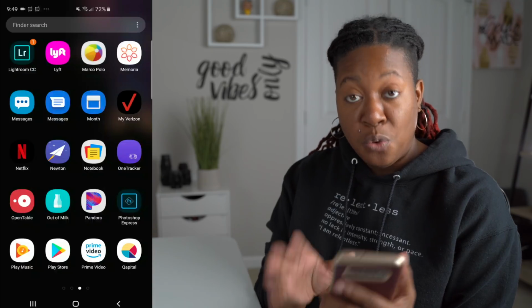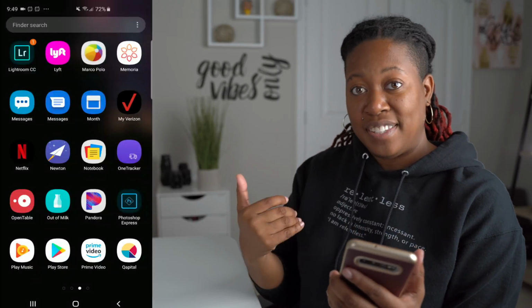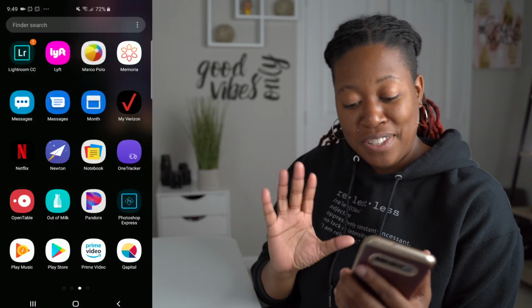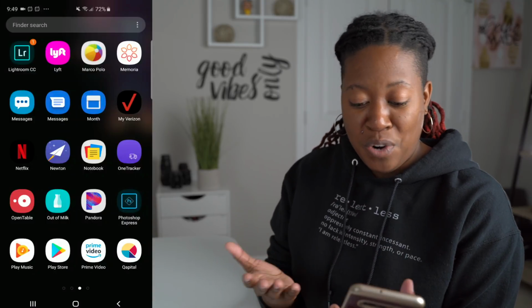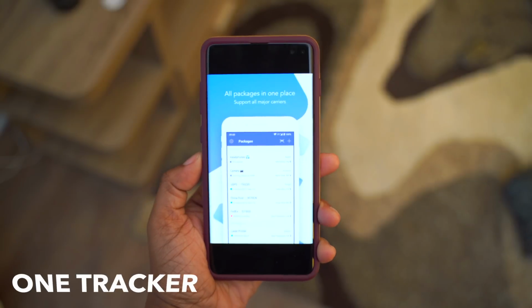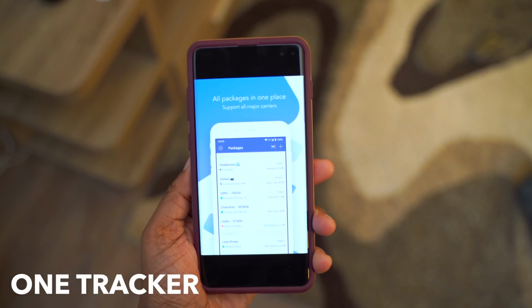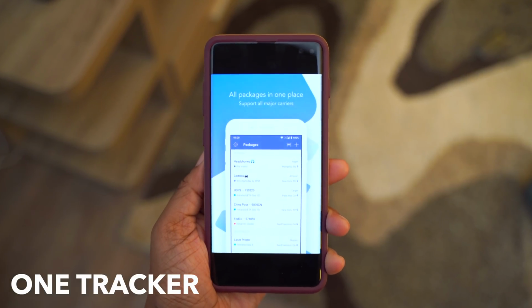Now on the second page here, One Tracker. On iOS, I like to use Deliveries. They don't have that on Android. So my solution has been One Tracker. This is where I go and I add my packages so that I can see, you know, their progress in getting to me. So that's been really handy for that, to get all that information at once.